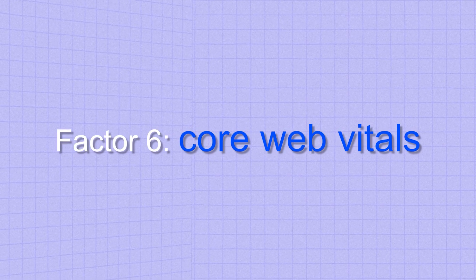Last but not least would be Core Web Vitals. If your website performs poorly when it comes to Core Web Vitals, featuring on SERP is going to be a problem — forget about Google Top Stories. So ensure that your website loads quickly on desktop and more so on mobile devices, to ensure that your readers can read easily.